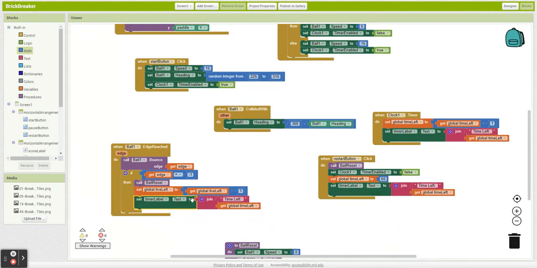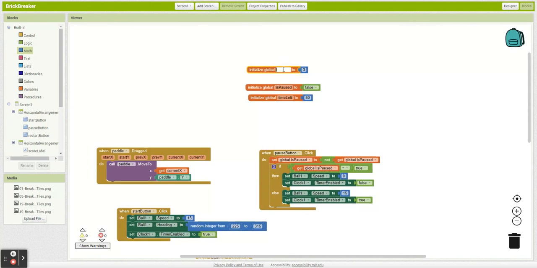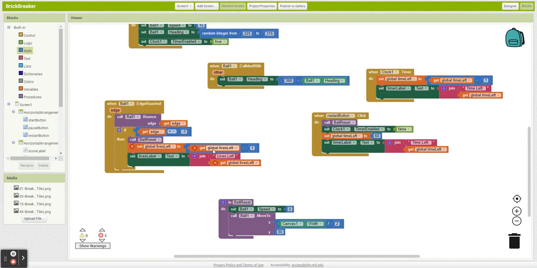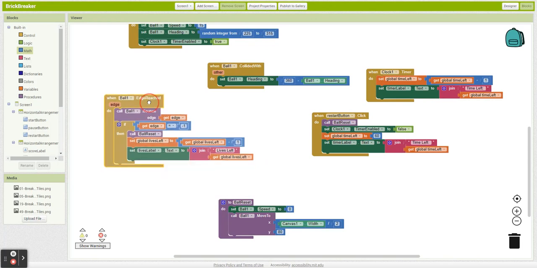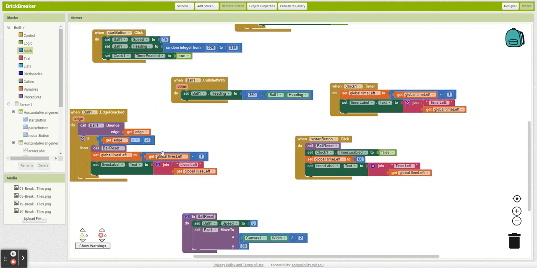And once you start figuring this software out, you start figuring out how you can just duplicate blocks, and it really saves a lot of time. It actually is really well done. You can build a lot of things pretty fast once you start getting it down. And why did that? Lives left. There we go. Okay. Cool. So if we hit the bottom edge, subtract 1 from lives left, reset the ball, all that good stuff. And we'll set up game over later. I'm not going to worry about that for now. We can set that up later, but that is the basic function.